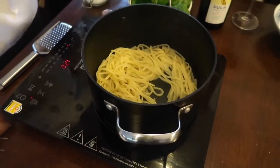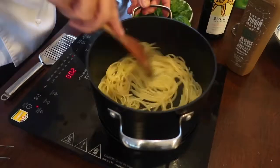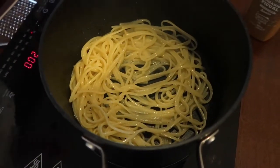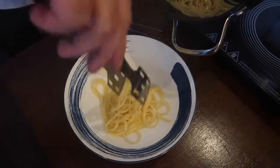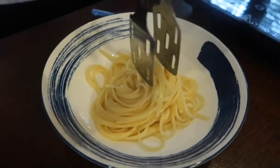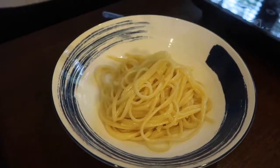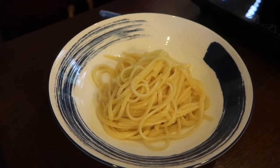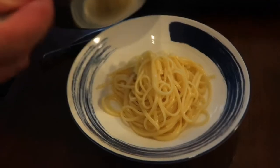So the Bolognese is ready. I'll put a little bit of olive oil in. Just stir it. The noodles have a nice shine. They taste good. And then we plate. And we put the Bolognese on it. See how nice and thick it is now?